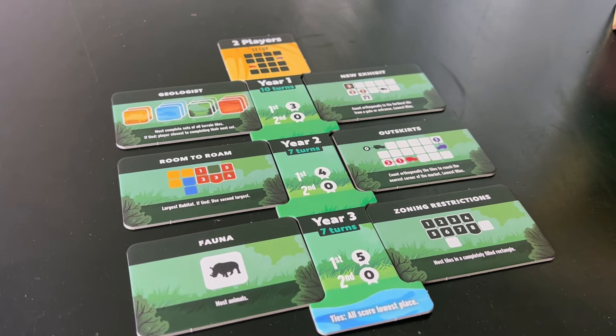A lot of the tiles you're choosing are animal pieces, and in order to complete them you need certain types of habitats either right beside or adjacent to where that animal is located. It's very similar to Pollen in that it's a tile laying game, but it's almost a more thinky version of Pollen. You can't really think too far ahead because you can only move your Jeep one space at a time, so you really just have to see what tiles are available and make the best decision. I also really like the mid-game goals — after a certain number of rounds, you score up, which gives you something additional to work towards.